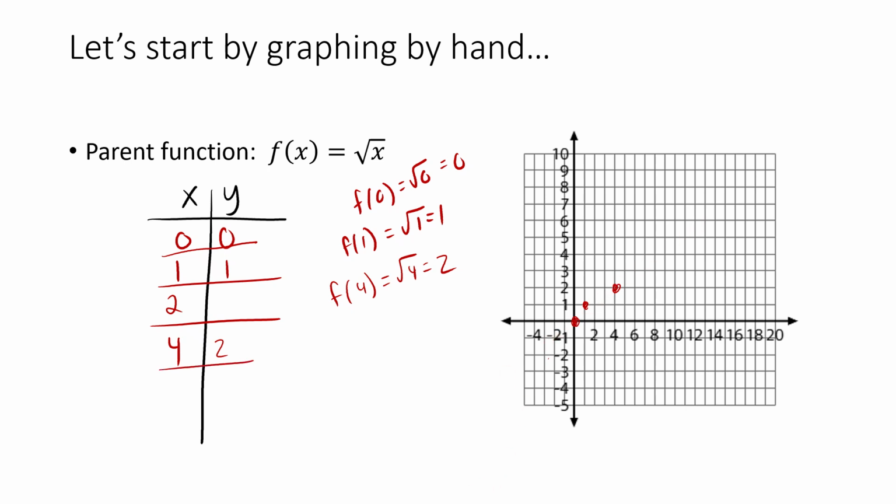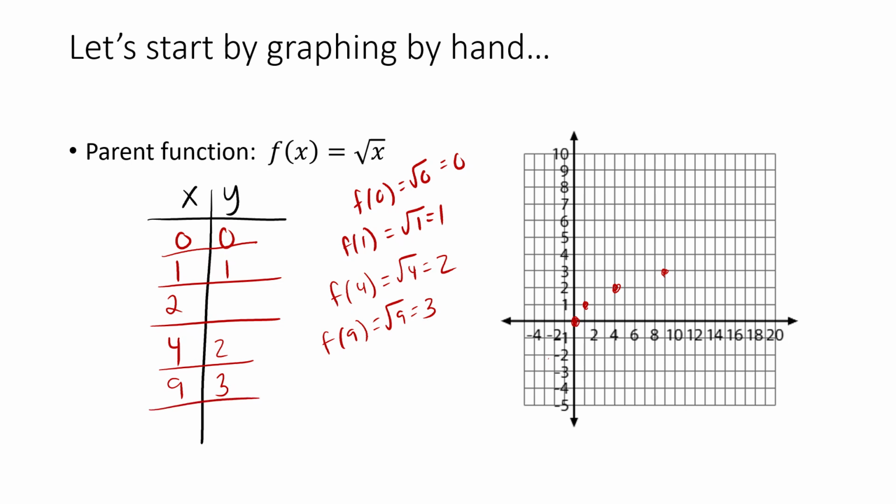And the next point that would be a good square root would be 9. So we'll take the square root of 9. That's going to be over here, up 1, 2, 3. And what we can see there, oh, it disappeared. Let's try again. Okay, it is getting even less steep, continuing to go upward. It's not like it's leveling off, like it's going to be horizontal. It's going to continue to increase, but is decreasing in steepness.